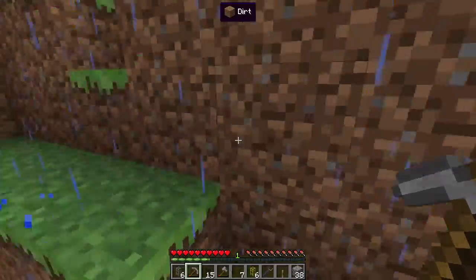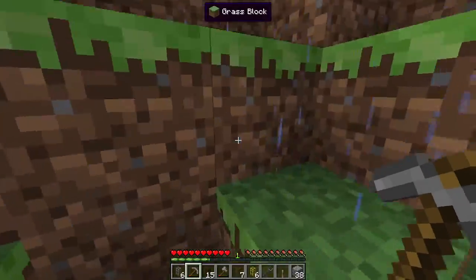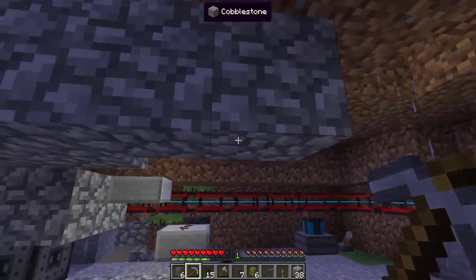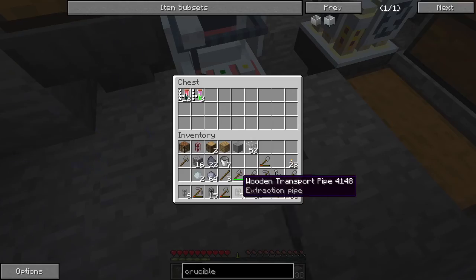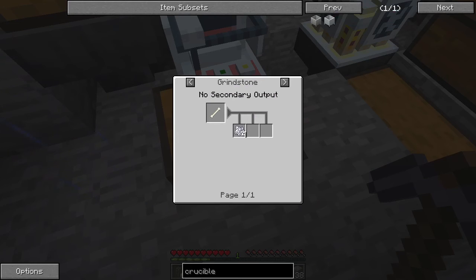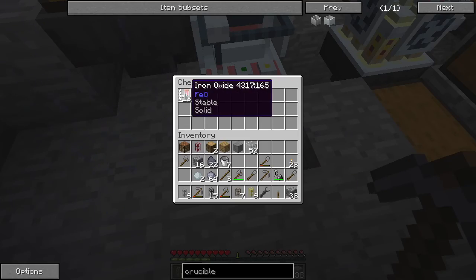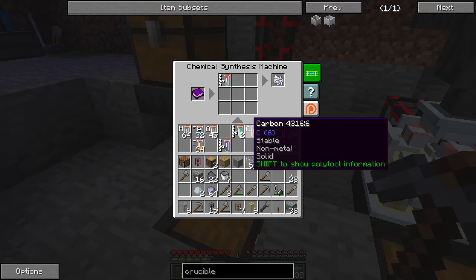And up here, all the way up here, and then through the roof into our little base over here. There we go. With the roof closing piston system that is not yet complete. So in any case, we should have some bone meal, or we shouldn't have some bone meal. We can make bone meal out of these chemical machines. Titanium dioxide. And titanium dioxide, do we have any left over? No, we don't. So let's go ahead and check in here.